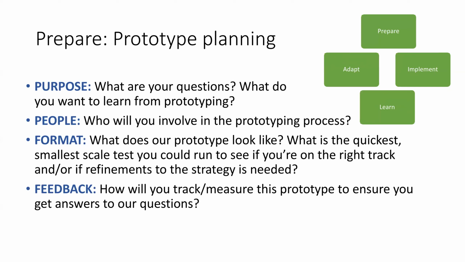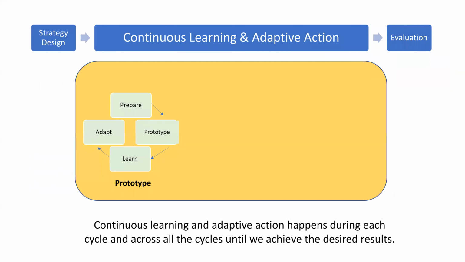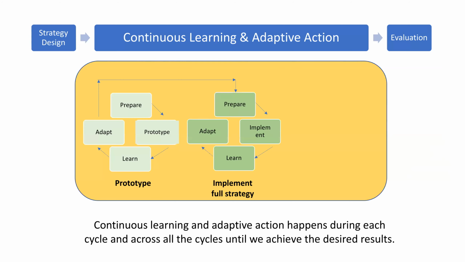All right. So once the planning for the prototype is complete, obviously you implement it, you prototype it, right? Then you reflect on what you learned and you determine how your strategy may need to be adapted. This in itself is a continuous learning adaptive action cycle. Now you move to the next cycle and plan how you will implement your revised strategy on a larger scale. And then once you've done that and learned and adapted, you might scale it up in a bigger, broader way.